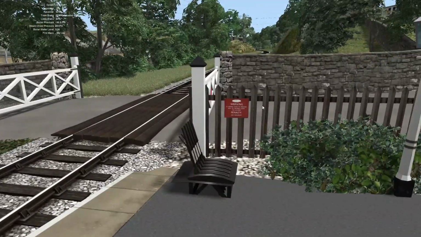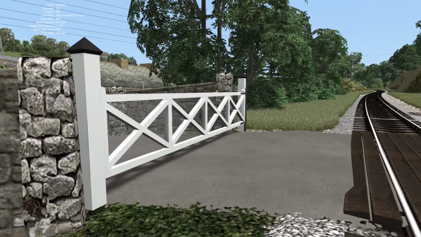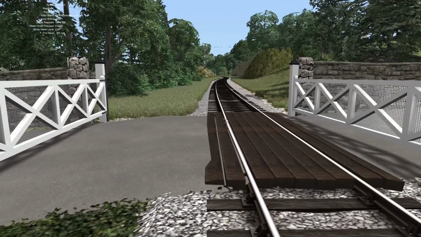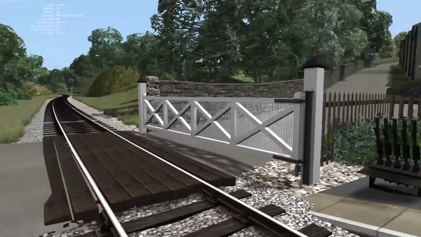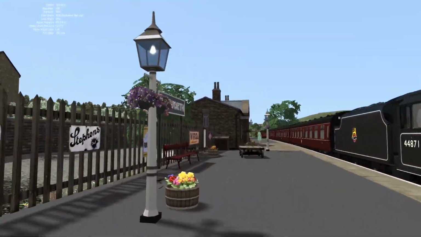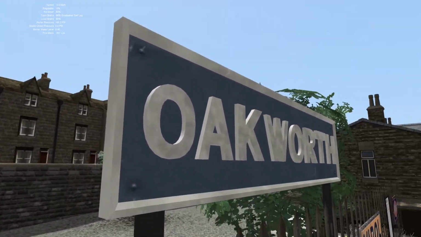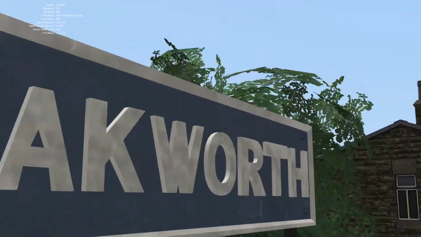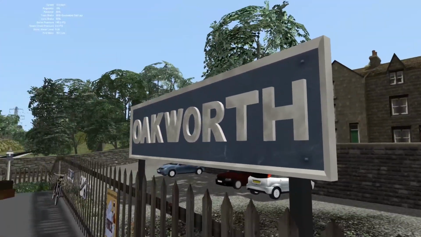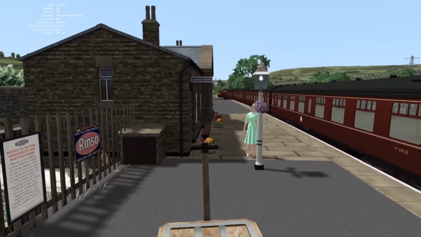So here we are, Oakworth. We recognise this crossing. This is where Perks would be obviously operating this crossing as the trains come through. He would run up there and open and close the gates. Got a nice 3D sign here. This is a 3D asset. It looks really cool actually. I like the Oakworth sign there in 3D.